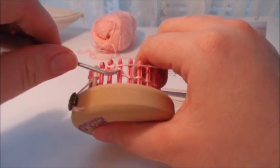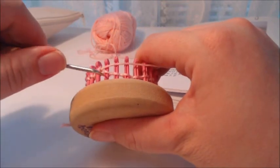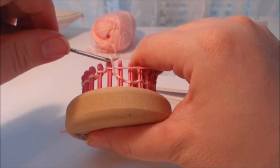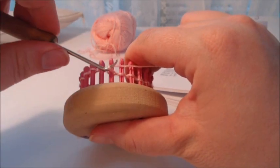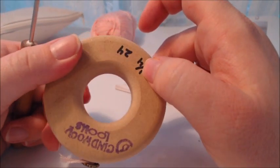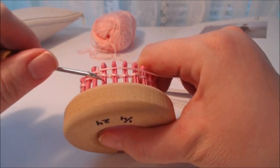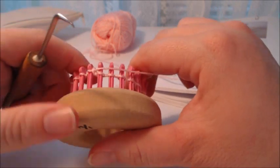So what you're going to do now is just knit around for 6 rows, okay? What you're seeing me make is a keychain size stuffed animal. And again, you can special order in the 24 peg 1/4 inch gauge from Cindy Wood, or you can take the universal sock loom and work it to 24 pegs.